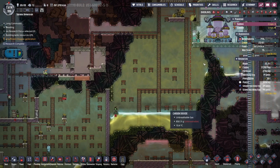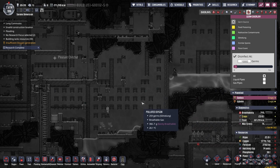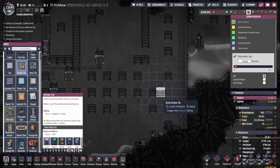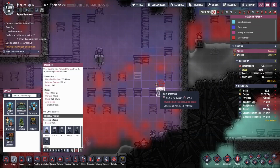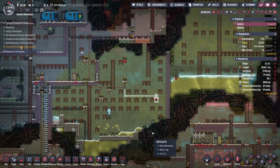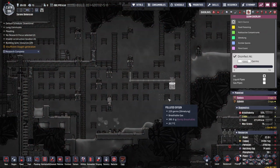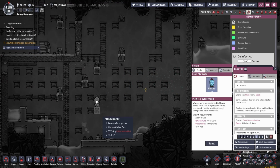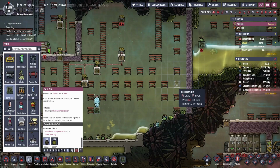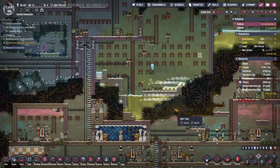I'm not entirely sure. How do the germs look? Germs are going away. Yeah, we're getting rid of all that germs. Not dealing with it. Actually, you know what would be faster? If I did it this way. Not there. Right here. And then let's mop that up.